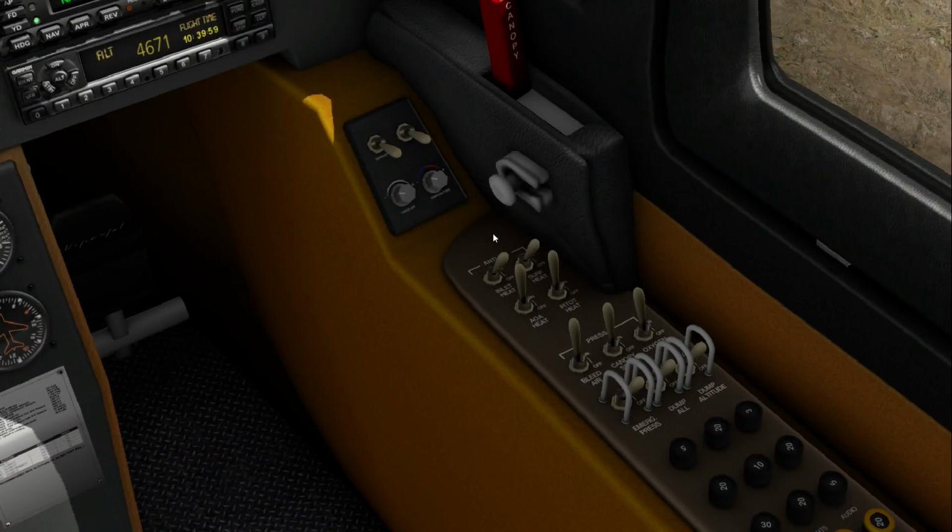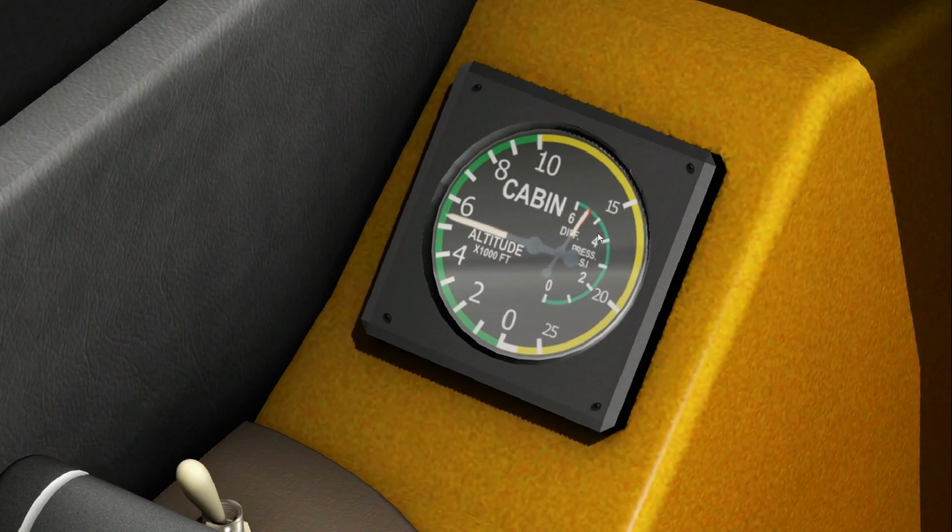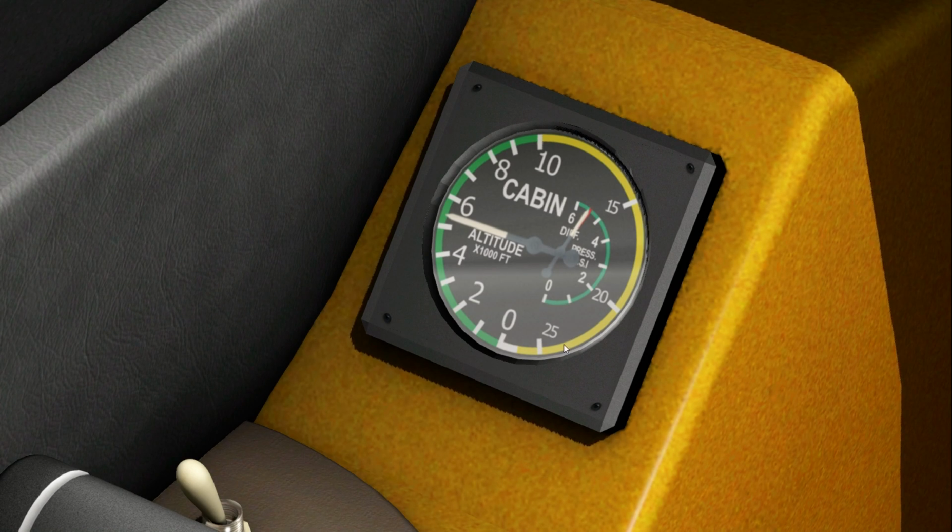Pressurization-wise, we're basically as high as we're going to get. In fact, I think we made just a little bit over that. I don't know if that red light's bad, but it's in the green. It's got to be okay if it's in the green, right?